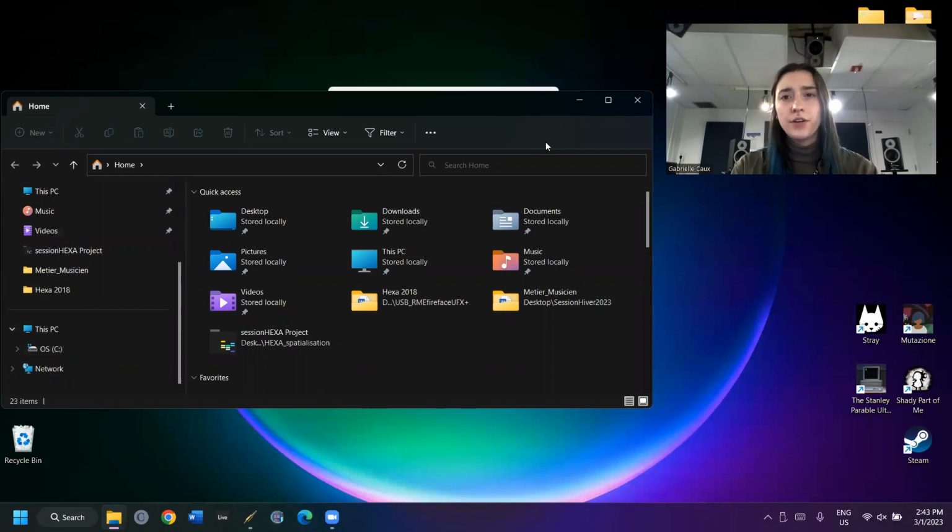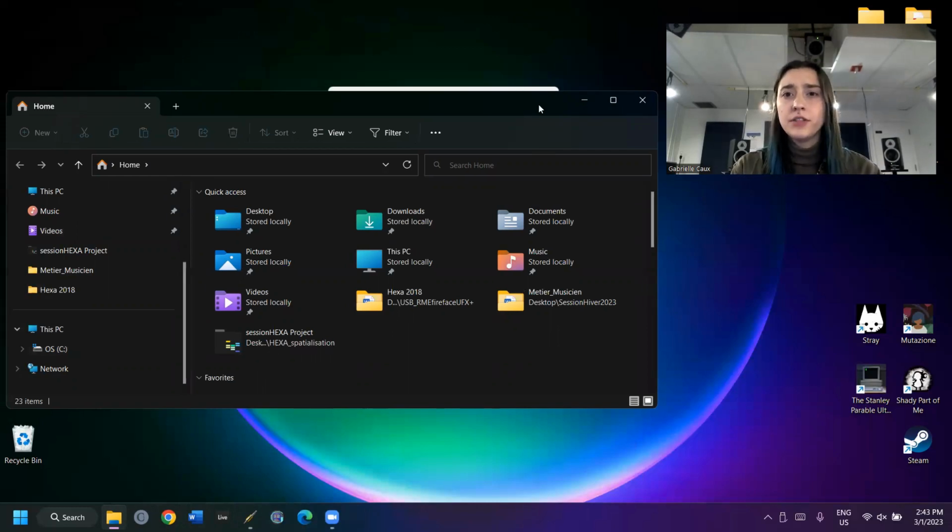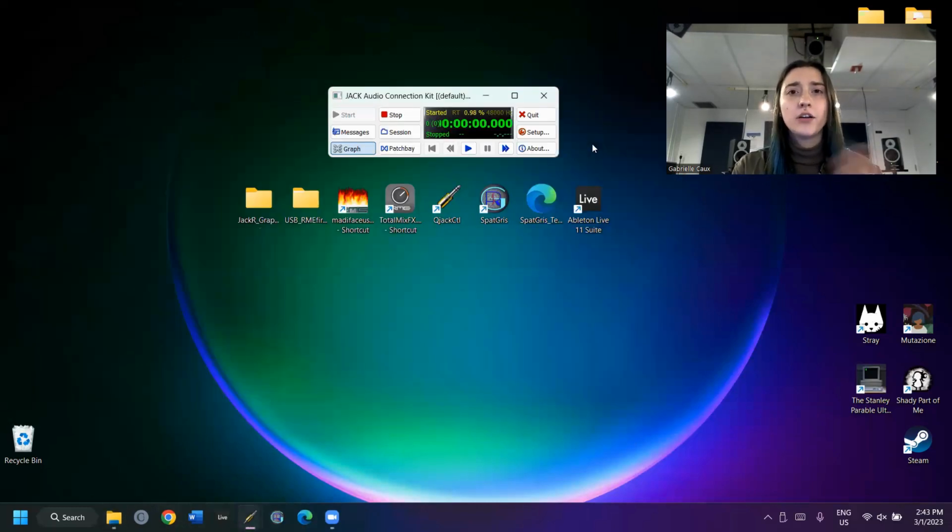There's another important thing you need to do to add output channels in JackRouter. So you will need to modify manually a notepad file. To do that, you need to find where JackRouter was installed.